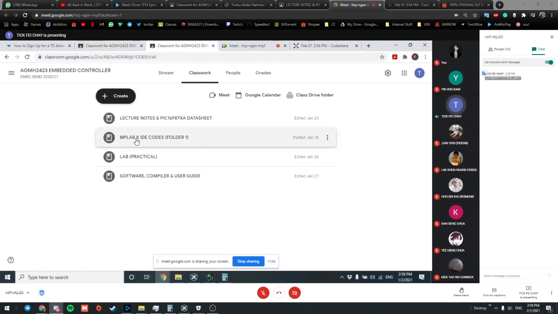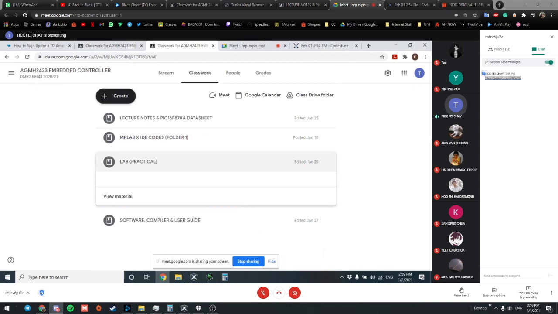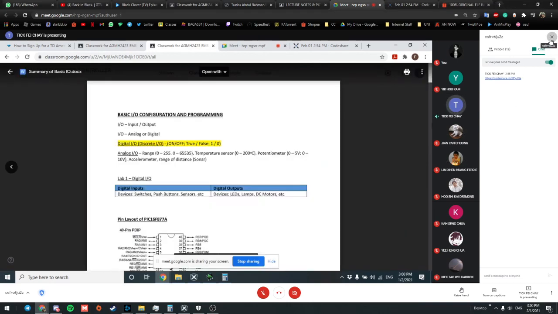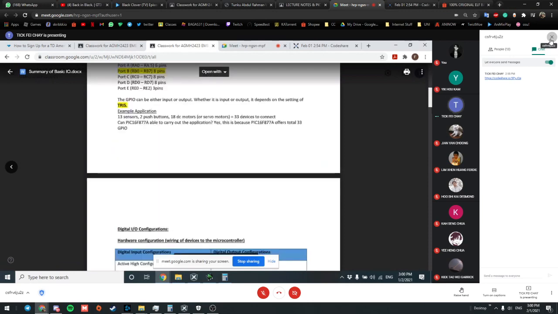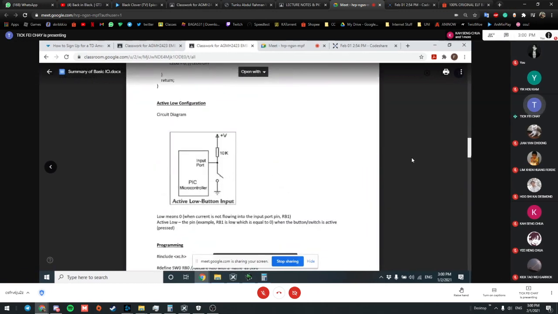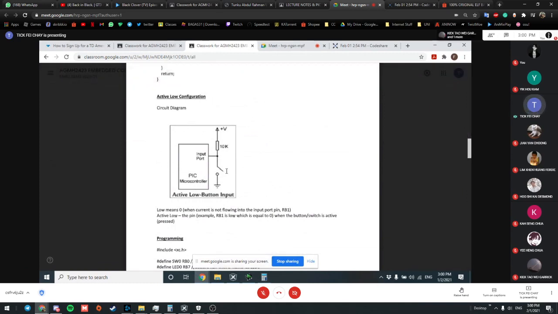Next is our active low configuration. We have to look at the wiring again. For active low configuration, when the button is pressed, the status of the pin will be low.